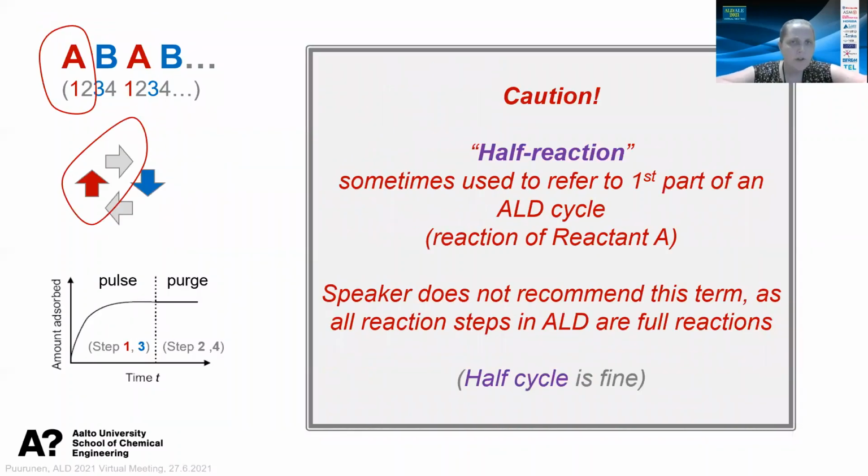Also, word of caution, there is this term half reaction sometimes being used in the ALD literature. I thought it would be also good to mention here that I've also used it earlier, but I've come to the conclusion I don't use it anymore because all of these reactions, they are really full reactions. They are not like partial imaginary reactions like the half reactions in electrochemistry would be. So these are all full reactions. Half cycle is something physical that can, for my part, be used.